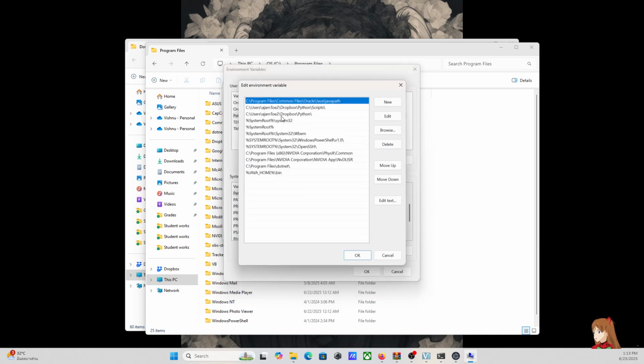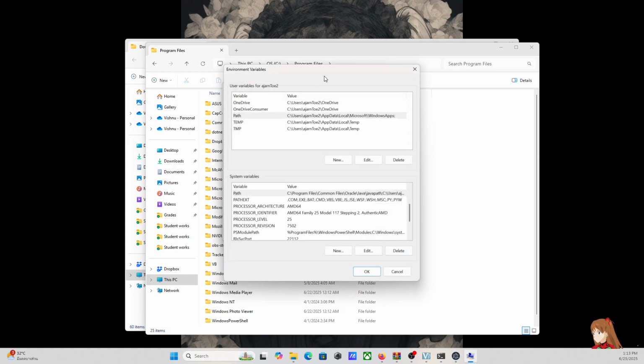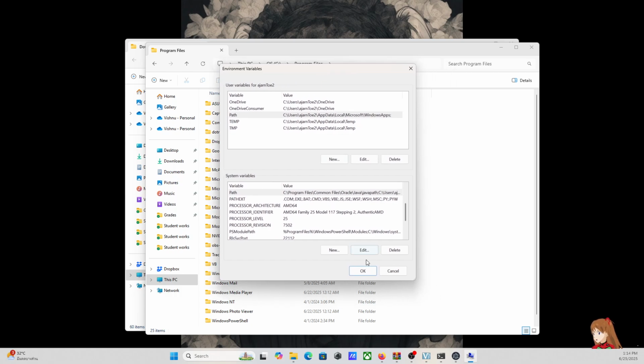So you double click it and see if you've got JAVA_HOME. For me, I've got one here. But if you don't have one, then you click New and then you paste %JAVA_HOME%\bin into this new slot. Okay. But I've already got it, so I'm not going to add anything. All right, so that's finished.